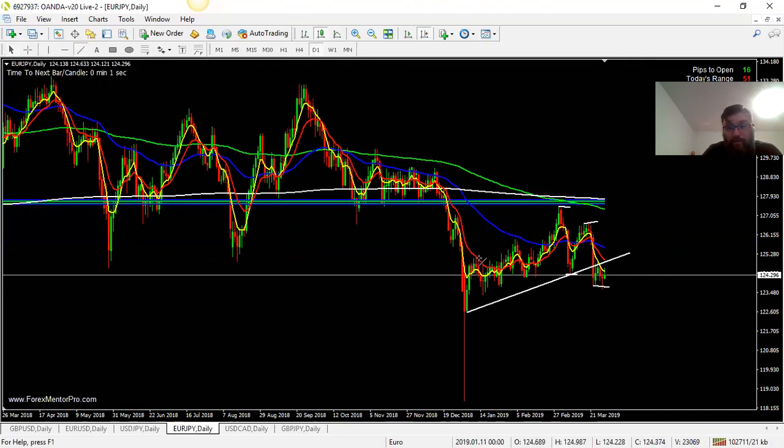We're impulse, correction, impulse, correction, impulse, correction, impulse, correction, impulse, slight correction, impulse to the downside, correction, breakthrough with this huge candle. Now we've broken through this ascending channel. Remember, 90% probability says the market will most likely go to the point of the correction origination, which is here. So on the daily, what I would be looking for in this trade, see, you have an impulse to the downside with the correction right here.